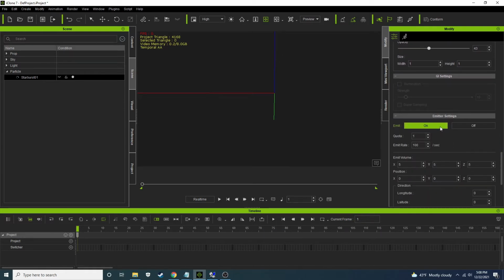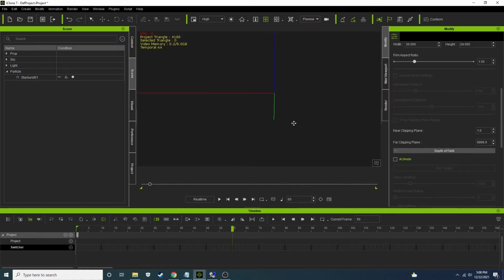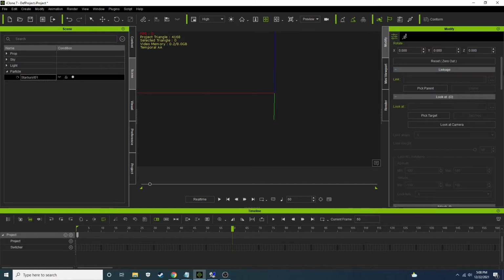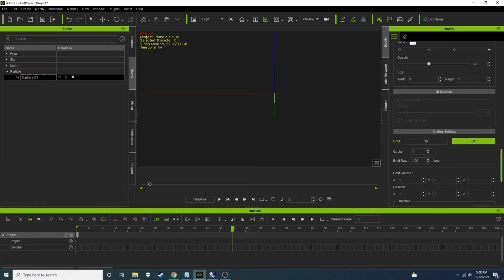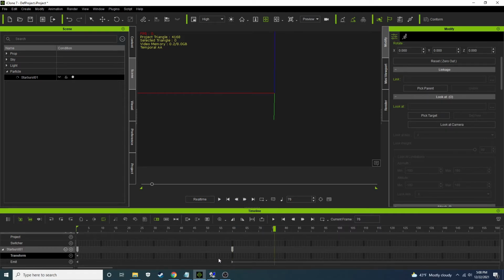You can turn a particle on or off within your time frame, within your keyframe. So let's say at the beginning of our project we want it off, and then at point 8 in our project I want to turn it on. So I go to that part and I scroll down, click on there again, and I would turn it on, right? And then if you go into emitter settings, I'm going to set this so that we can see the particle, you will see that at this point it turns on.